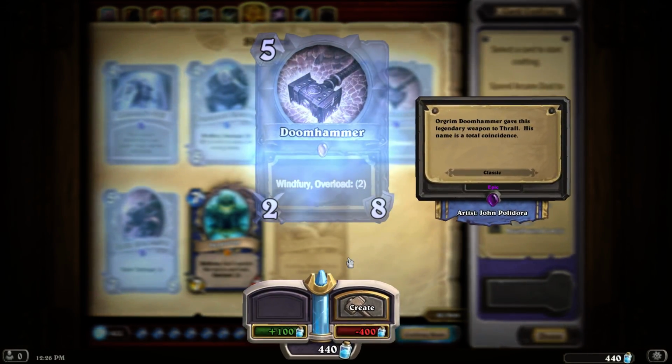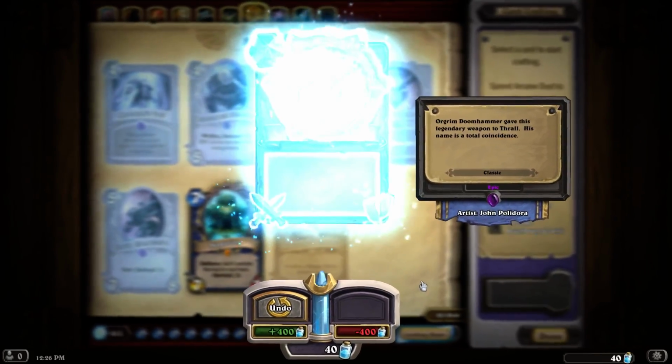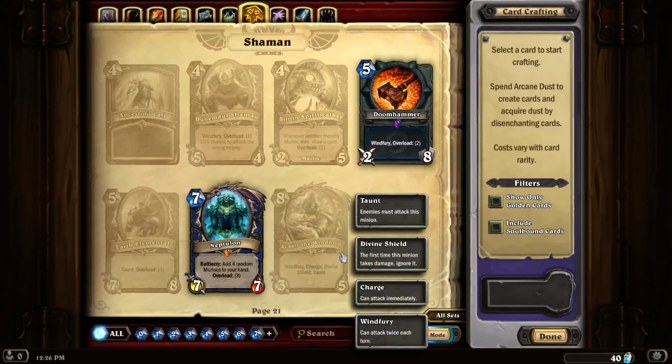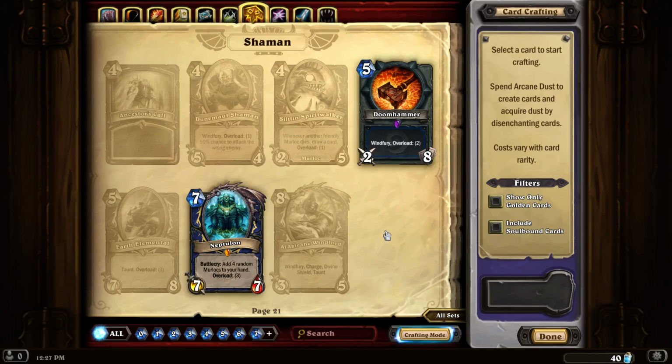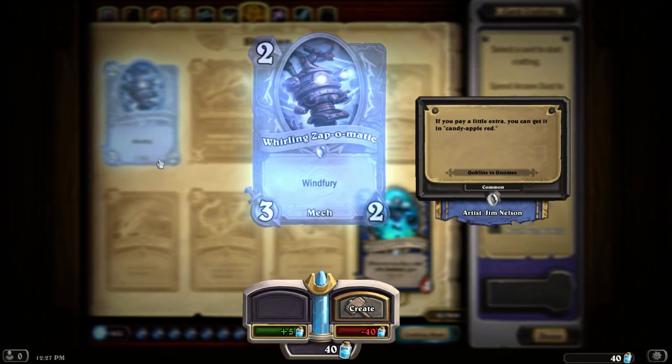And so the first thing we do is craft it for 400 dust. Oh man, that didn't work. That didn't work at all. It gave us 400 dust and we crafted one for 400 dust. Interesting. I am confused. I did not realize it worked that way. Whatever. Well, we've got 40 dust. Let's go ahead and craft this.